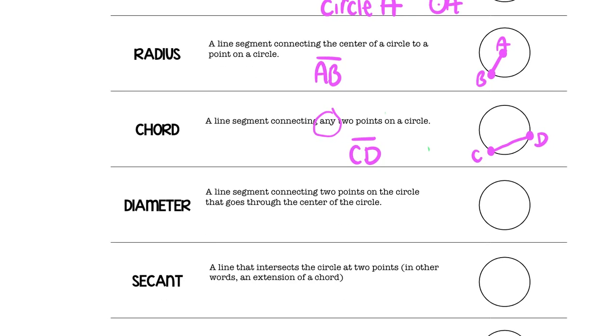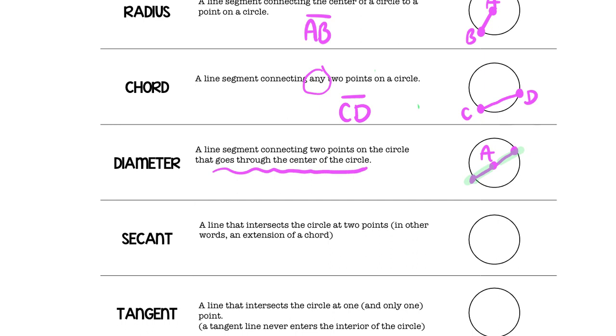A diameter is also a line segment. It connects 2 points on the circle, and it has to go through the center. So this is kind of key here. A diameter is always going to be double the radius. And I know you probably knew that at one time. So here's a reminder. I'm going to make that center A again. And this diameter just has to be a line segment that goes through that center. So there we go. We can see that it's composed of 2 lengths of the radius. So there's one, there's another one. That's why it's equal to 2 times the radius. If I called this E and this F, then that diameter would be called EF.